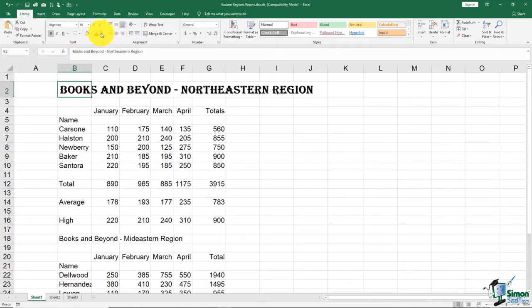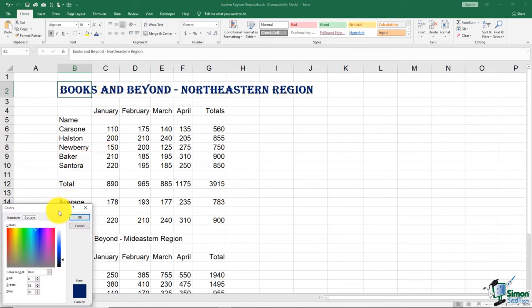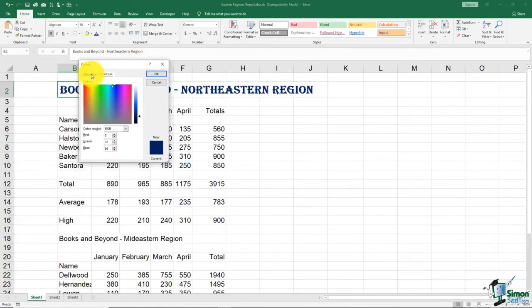Let's go over here to your font color. Your actual text or numbers can be any color that you'd like them to be, and you can see there are tons of different colors to pick from. Let's say you pick a color and it's not exactly the color you'd like. I want you to notice that there is an option for more colors right here. When you go into the more colors option, you're going to have a standard tab and a custom tab.